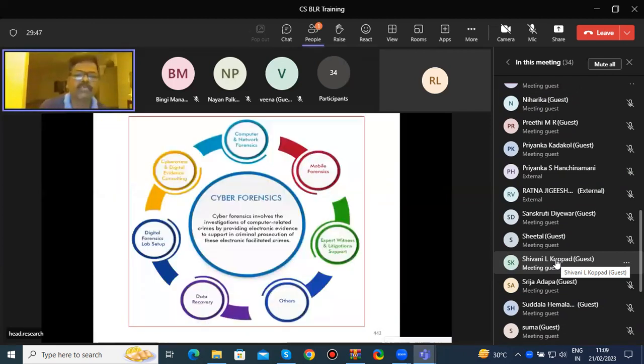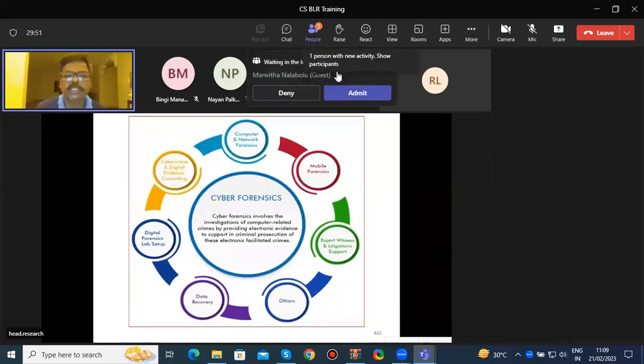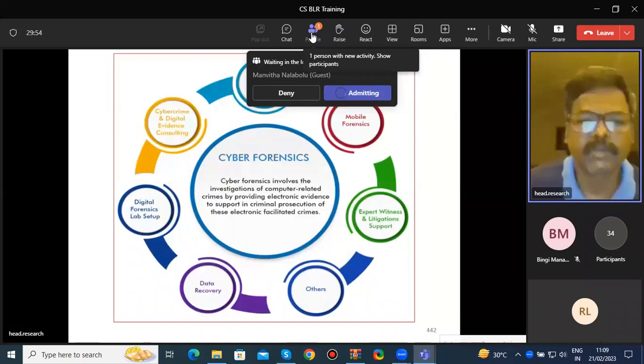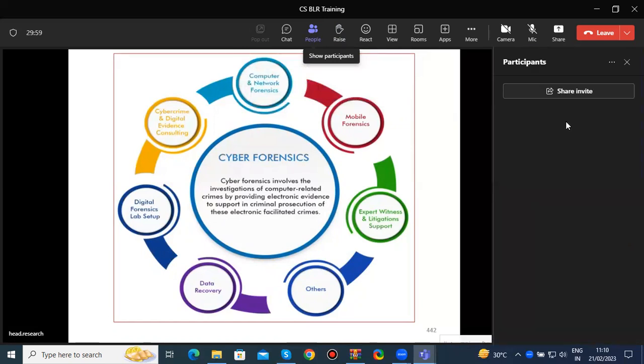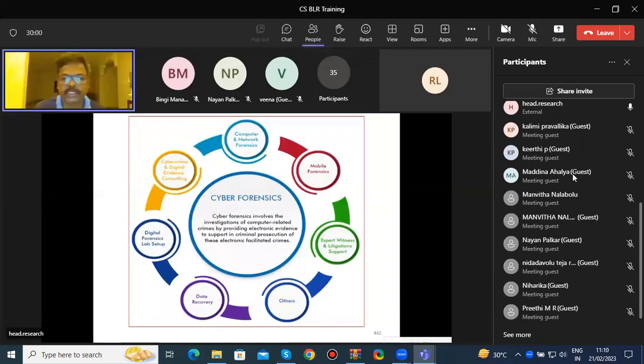Cyber forensics involves the investigation of computer related crimes by providing electronic evidence to support criminal prosecution of these electronically facilitated crimes.